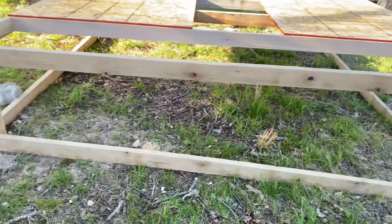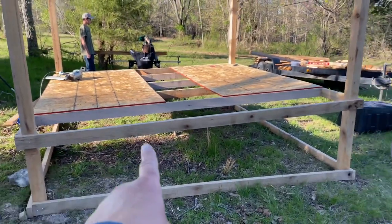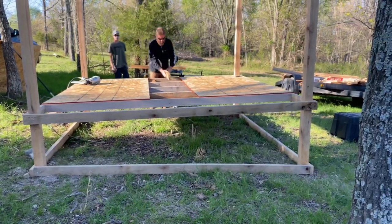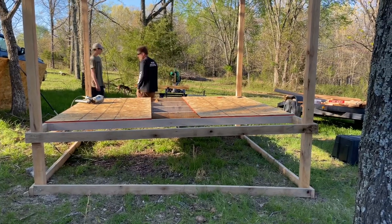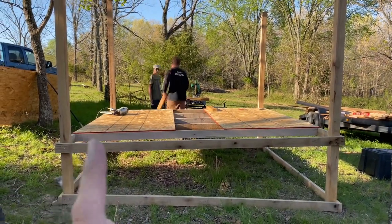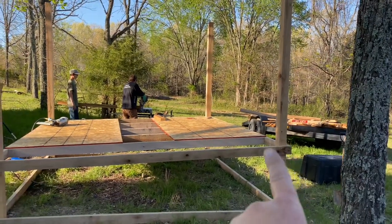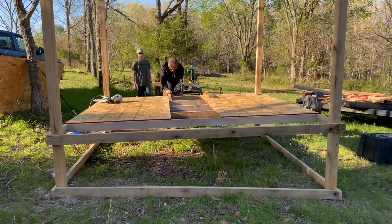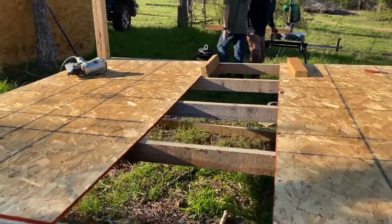So now we have the base all nailed in place and obviously the four posts are there. And then at the floor level we put these. So you can see we're on a slope here, sloping downhill. So it looks like it's crooked, but that's actually very level. We went around with the level and we're probably building this thing way nicer than it needs to be, but Rick's kind of a perfectionist like that. And so we certainly used the Pythagorean theorem in order to get this perfectly square — don't let anyone tell you that the Pythagorean theorem is useless. So we had A squared plus B squared equals C squared, and each of these sides were 109 inches and I believe that one was 155 for the angle. This is nice and sturdy and strong, we've got the floor joists in.